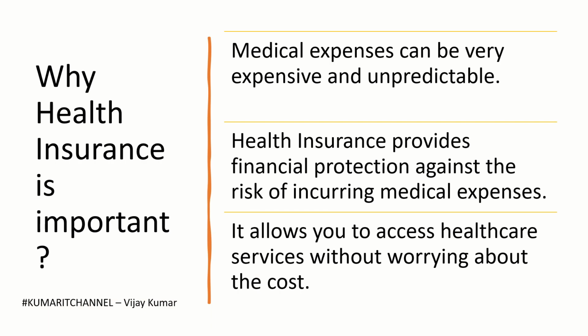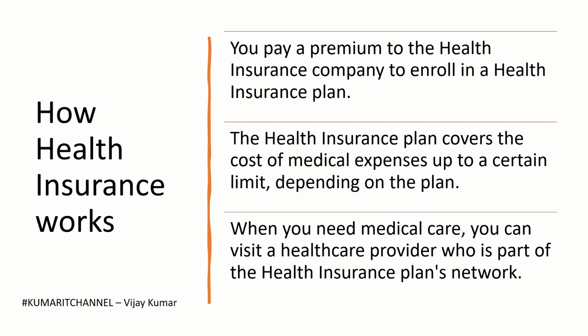So why is health insurance important? Medical expenses can be very expensive, so we purchase health insurance. Health insurance provides financial protection against the risk of incurring medical expenses, and it allows you to access healthcare services without worrying about the cost. How does health insurance work? You pay a premium to the health insurance company to enroll in a health insurance plan, and then the plan covers the cost of medical expenses up to a certain limit, depending upon the plan you purchase.